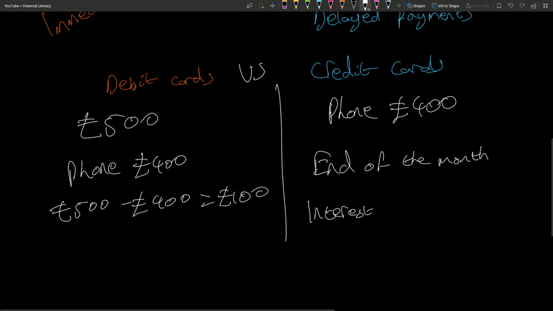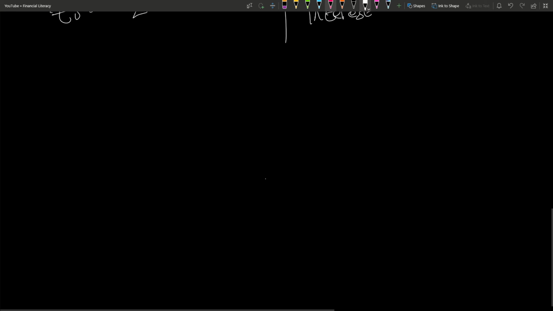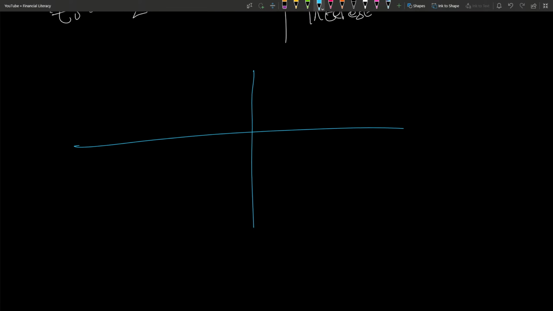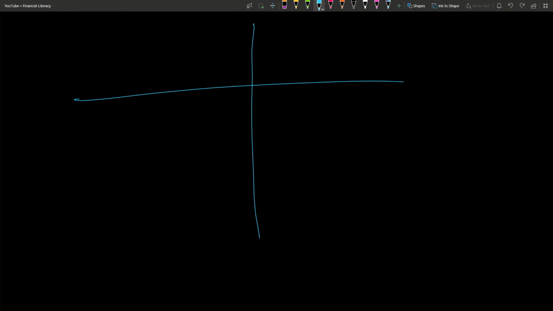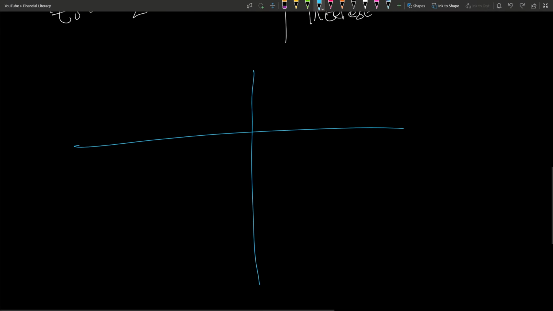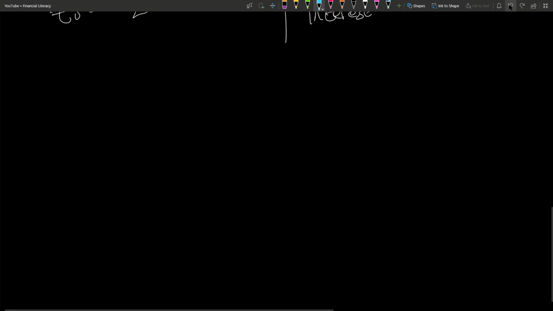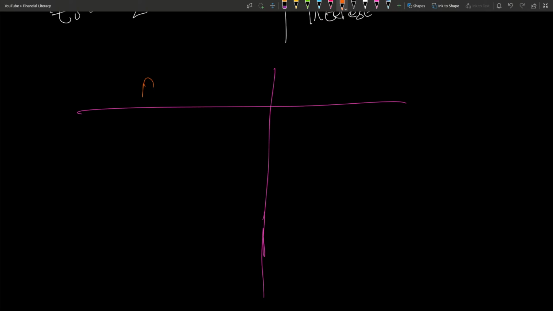The last thing I want to show you is if you were to actually draw out, say, debit and credit, like so. Let me use the same colors. So it was orange and blue. Shouldn't have used blue. I will use this pink color. Debit, credit. So debit is always on the left.